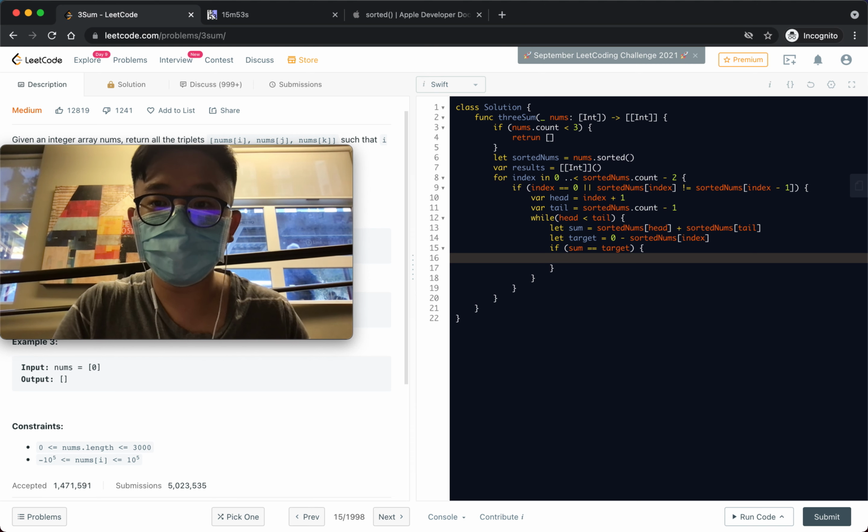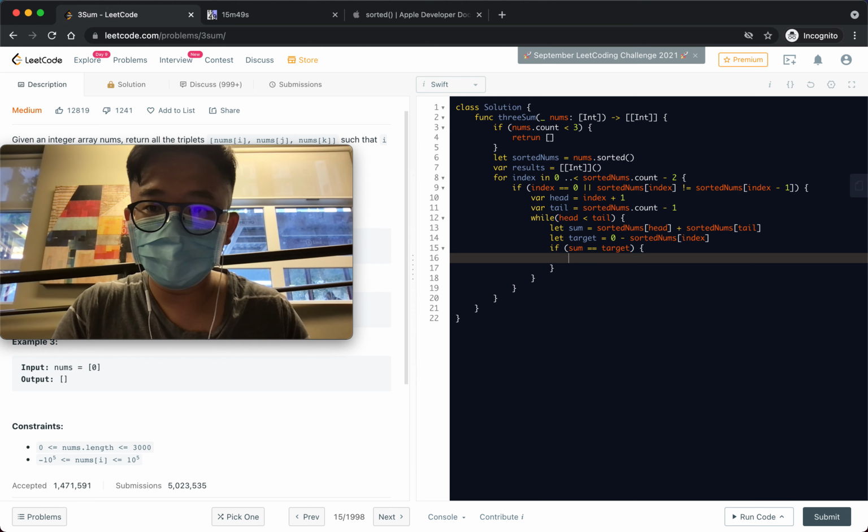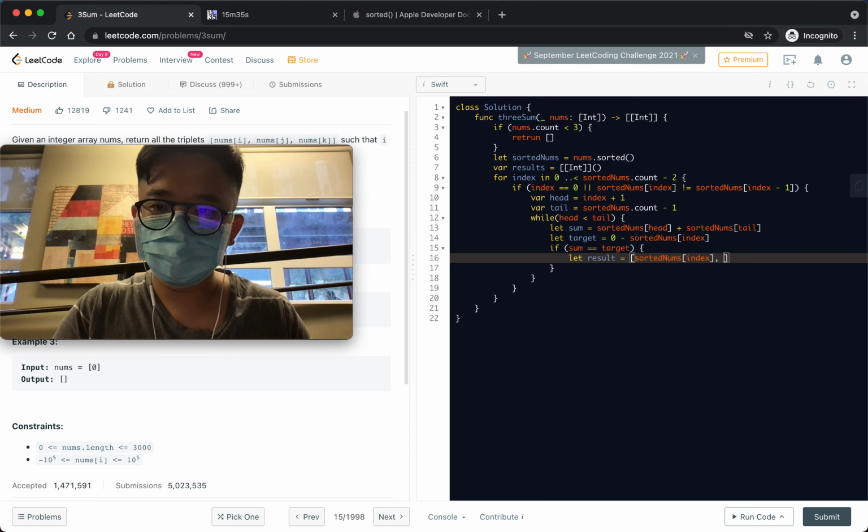So it's going to be let result is equal to sorted nums index, sorted nums head, sorted nums tail.